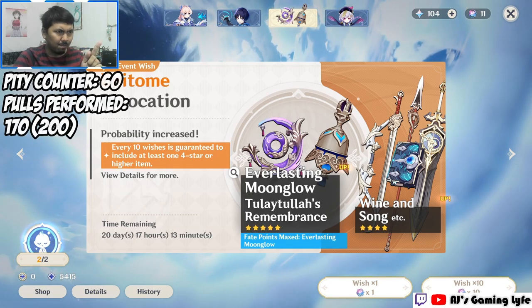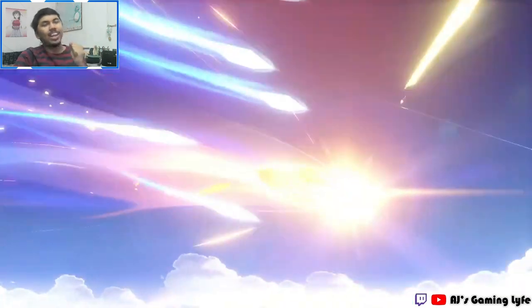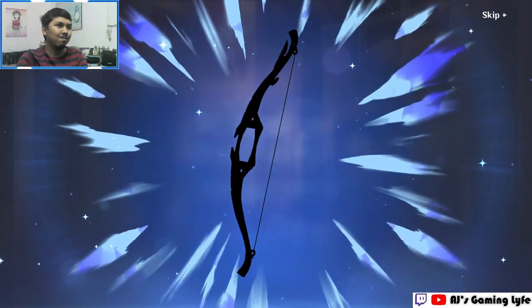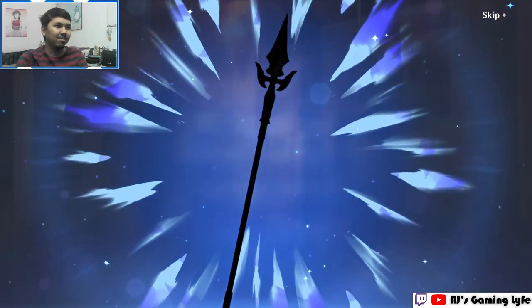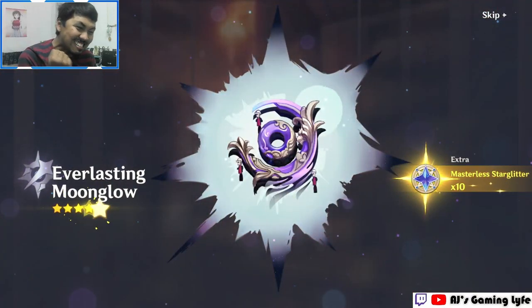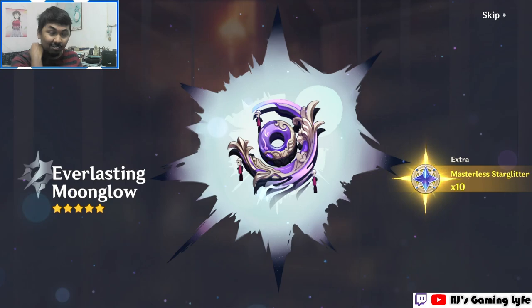Ikuzo. This is it. This is definitely it. Skip. 3. 4. For bonus wobble, fine. Yeah! Oh, thank goodness I have enough resources to get my hands on the Everlasting Moonglow. Thank goodness.